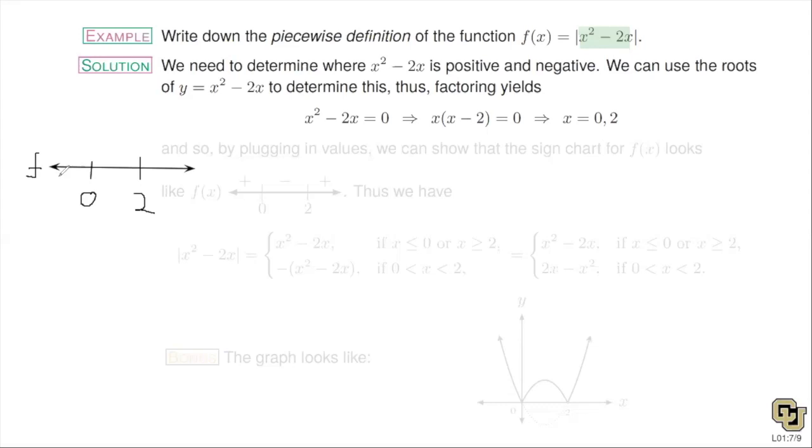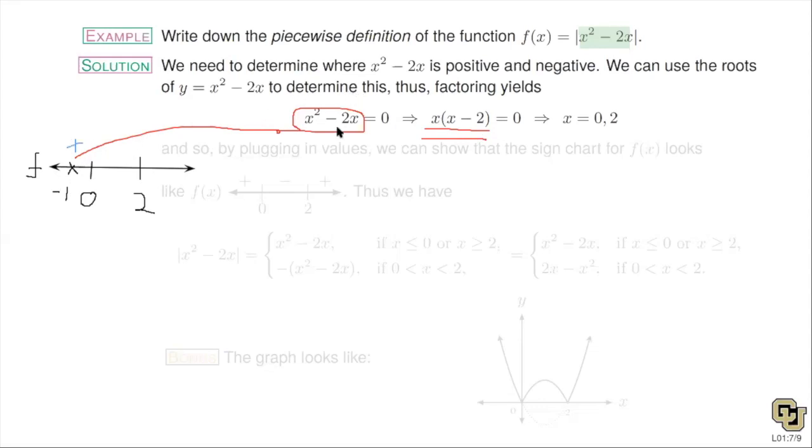Then I want to check the sign of the function. Is it positive? Is it negative? And so you pick values. To the left of 0, for example, I can pick -1. Then take that -1 and plug it into the function. It's easier to plug it in here. If you plug in -1, you get negative times negative. We see that the function will be positive here. So to the left of 0, the function will be positive.